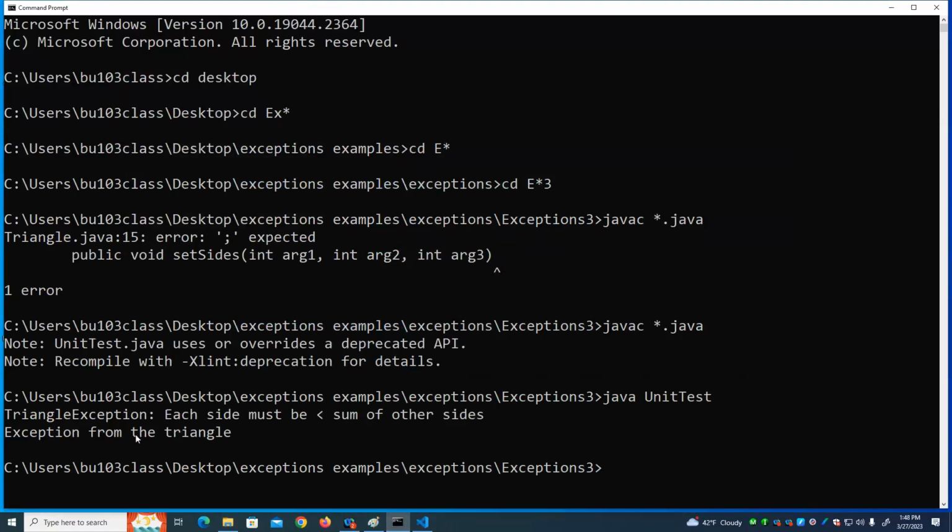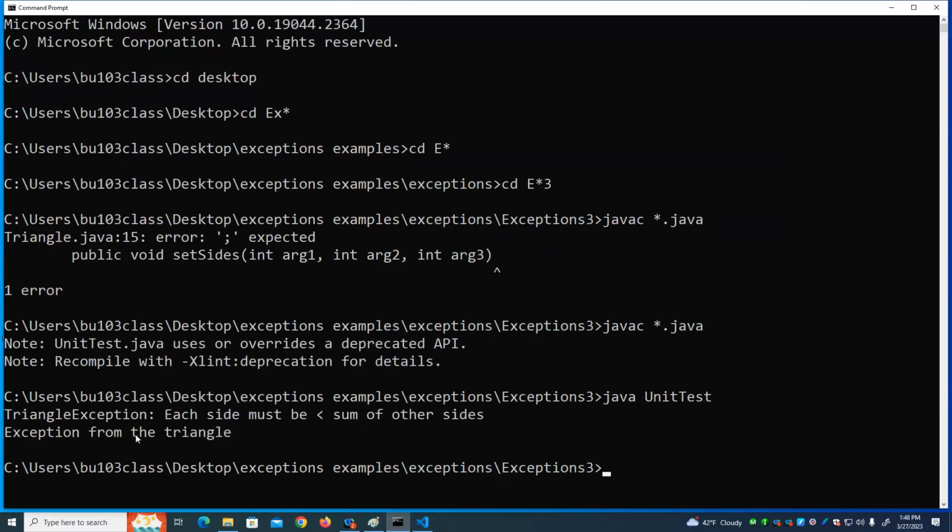So I know specifically that this is a triangle exception and not just any other possible exception that might exist. The reason we separate things into their own exceptions is if we want to do something different with that kind of error. And again, in this case, I'm just outputting a message.